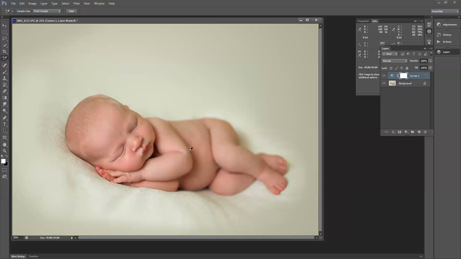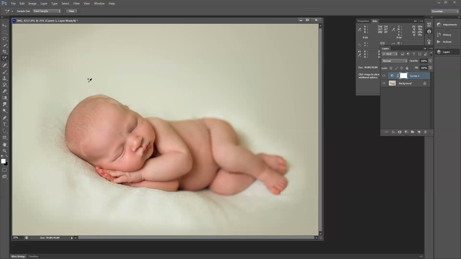The other thing that this has brought up, by bringing in a bit more yellow, is a color cast that came from a yellow wall that was in the room over here. You can see how the light from the strobe has flashed off this yellow wall and bounced back onto the baby. So we have a sort of greeny yellow color cast.